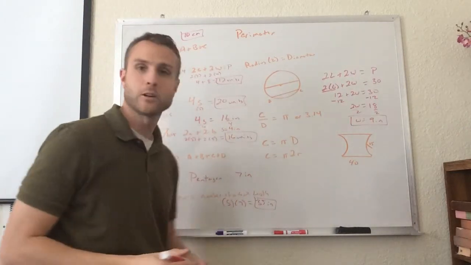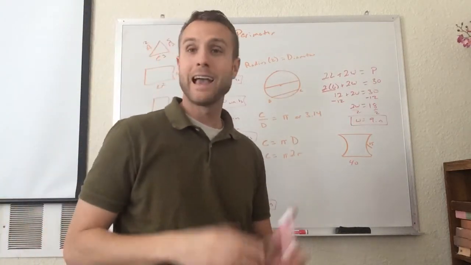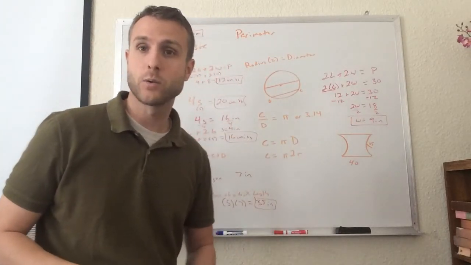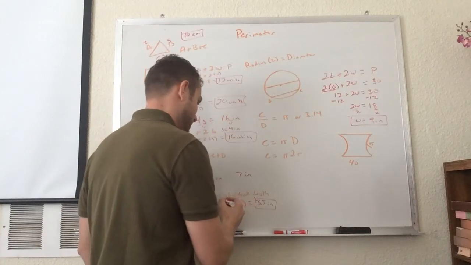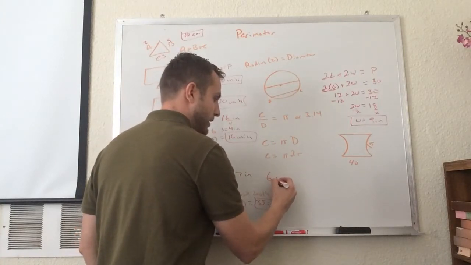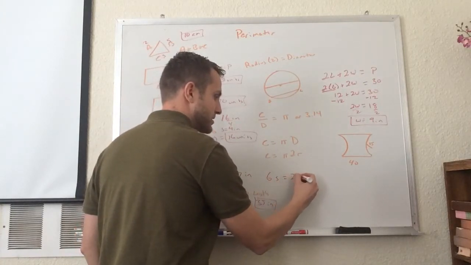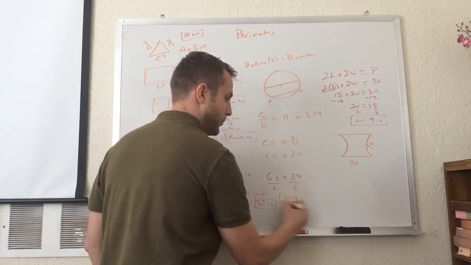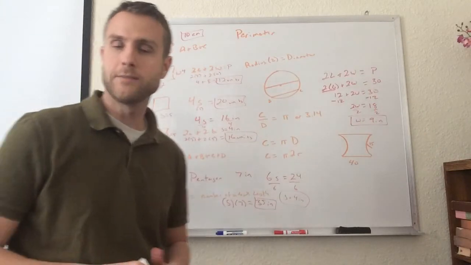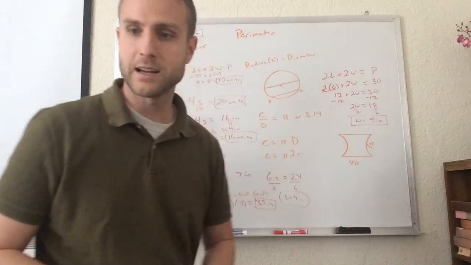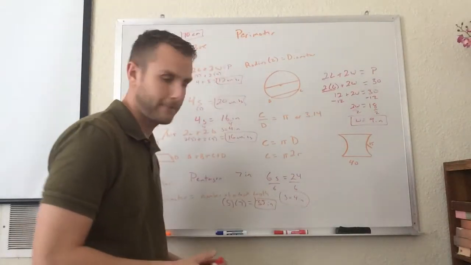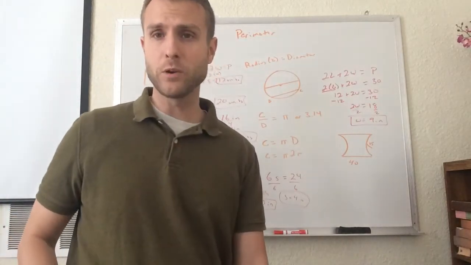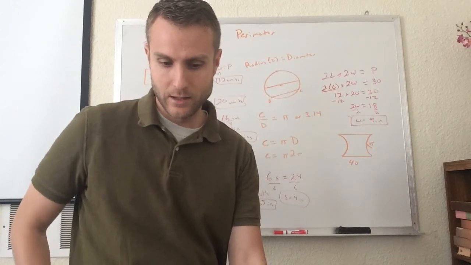Let's say they give you a regular polygon. They say you have a hexagon, and the perimeter of the hexagon is 24 inches. Well, I know a hexagon has 6 sides, and I want to know what one side is when the perimeter is 24. So I just divide by 6, so one side would be 4 inches. So if they give you the perimeter and they want one of the other sides, just plug it into the formula. So that is how you solve problems when you're dealing with polygons.